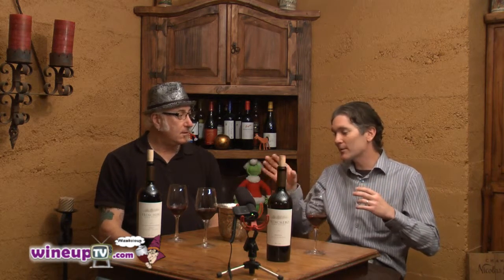So this vineyard requires the most hand labor, just to make sure that we're hedging, pulling leaves, and dropping fruit, and then you have to go back and do it again because the regrowth is so intense. There's a lot of labor that goes into this particular wine. But I love the style of wine that it produces. Of all the wines that come out of Napa, I love wines that throw you for a loop, where if you tasted this, you might not guess New World. You might guess Old World, which I think is pretty neat. And the dustiness on this, they always talk Napa Valley Cabernet, a little bit of Chardonnay.